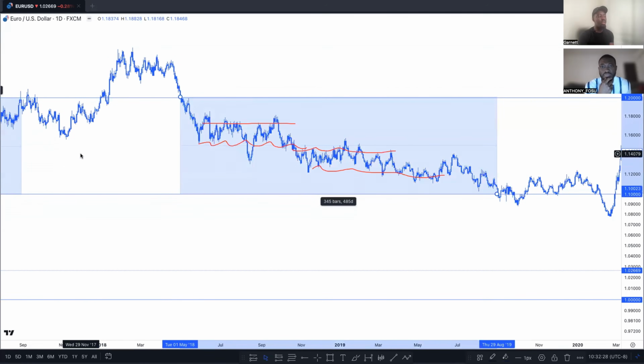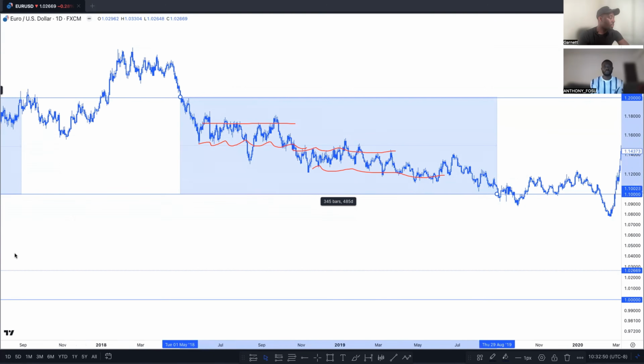Now, once I see a consolidation, and I know I'll be sat in a consolidation for long, you can close it. Yeah, you can close it because there's no reason. Just imagine you sat in this for like 485 days. That's a long period. That's crazy long. So what you can do is close it and take note. This is on the daily time frame.